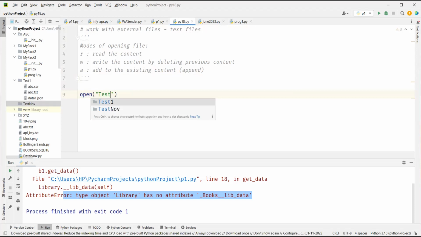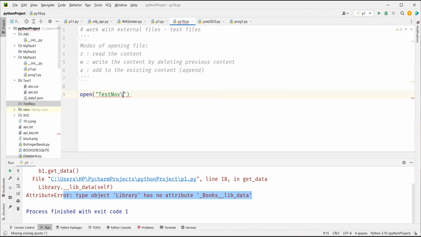test November. Either you give a single slash, which is how we use it in Mac or Linux or Unix, and you can use this in Python also. Or if you are giving a backslash, it has to be a double backslash. Why? Yes, escape, correct.